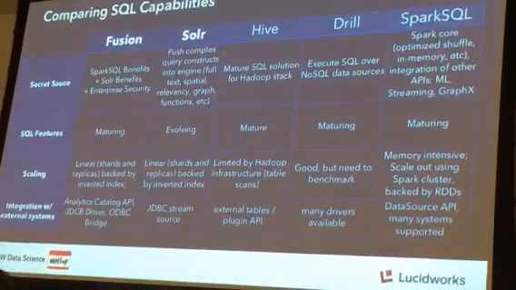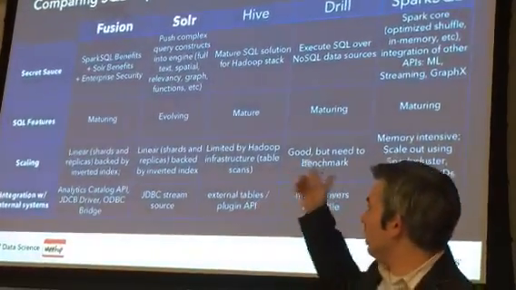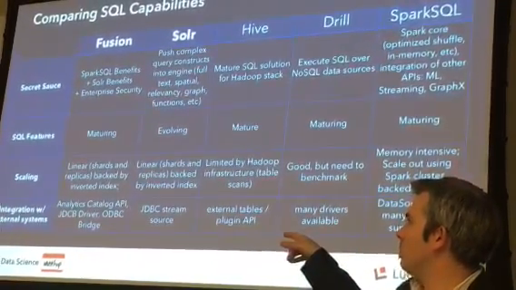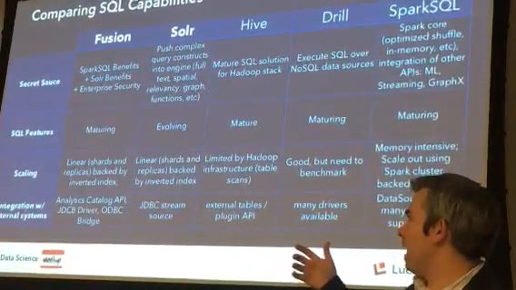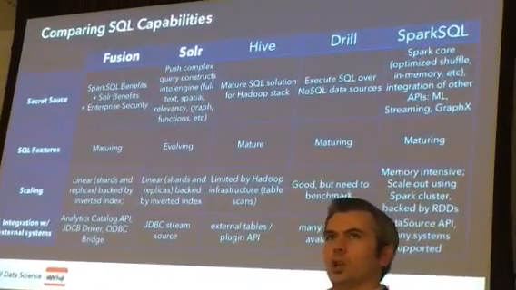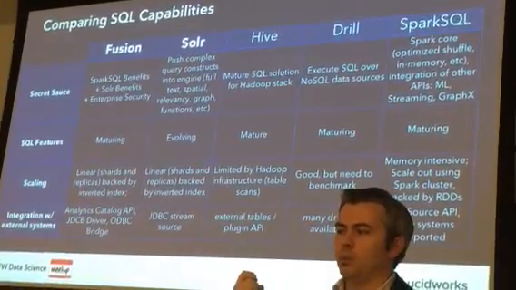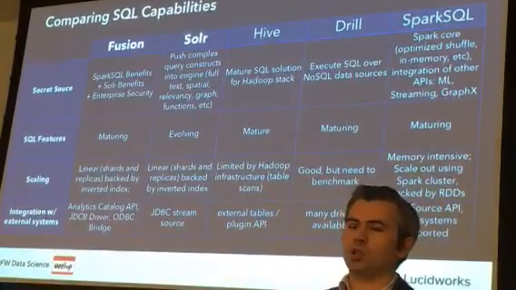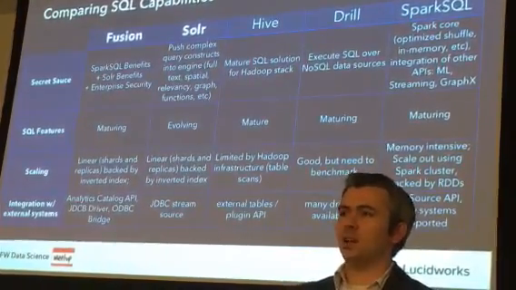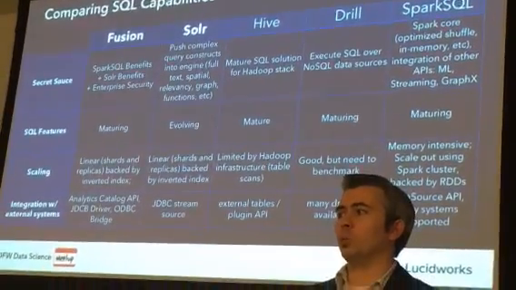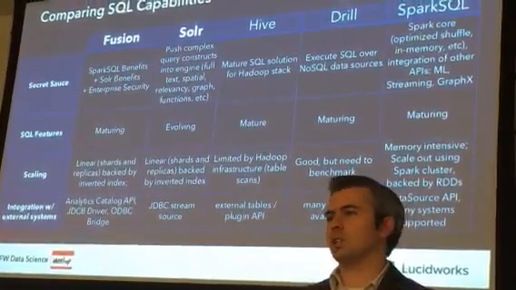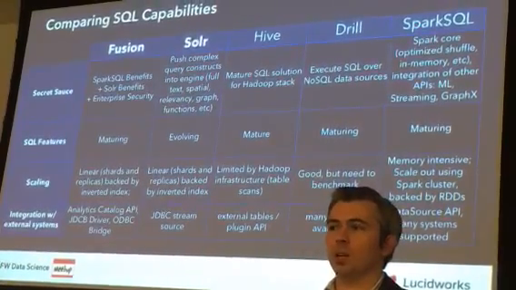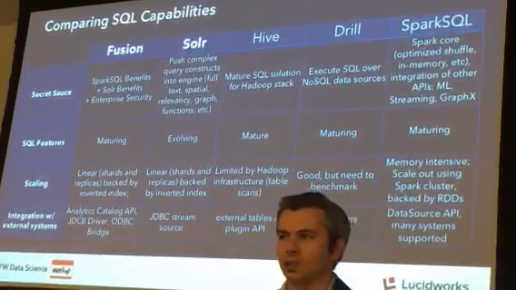But in Fusion, we actually combine them all together. So you get the benefits of Spark SQL plus the Solr benefits plus enterprise security, and then we also extend out this thing called an analytics catalog API, which allows you to effectively register either a Solr query, a streaming aggregation, like those complex things you saw a minute ago, or another SQL query. You can register those as a view and then query against that. So you get this additional layer where you can build some really complex queries to represent data and joins and those kinds of things, and expose them out as this very simple table that a business analyst or anybody could really easily query, and that thing can be cached and so on.